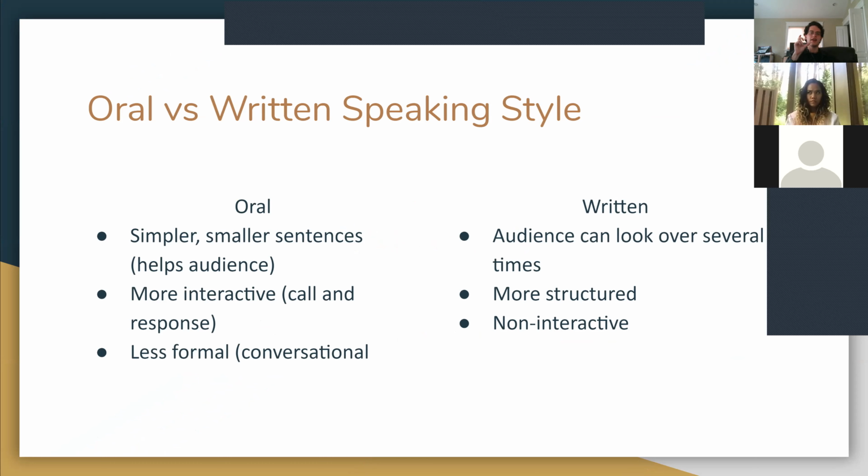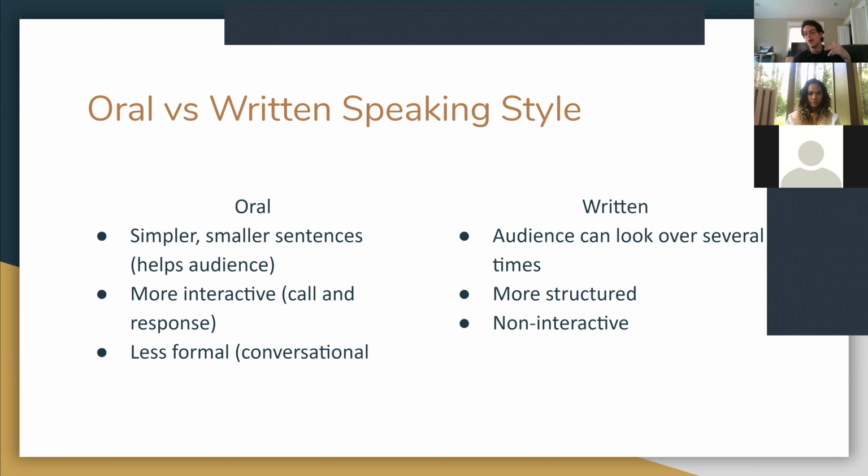A speaking style has a lot of key differences from a written style, simply because speaking has a much different conversational flow than writing. With writing, you can usually write a longer sentence. You can write a sentence that stretches on and use a little bit more fancy vocabulary, because you're not actually expecting anyone to respond to it. You're not expecting someone to just sit there and listen to you the whole time you're saying it. You can write it and you know they'll read it, and then you know they won't drop out of the sentence halfway through.